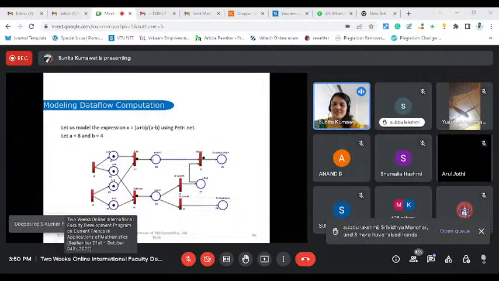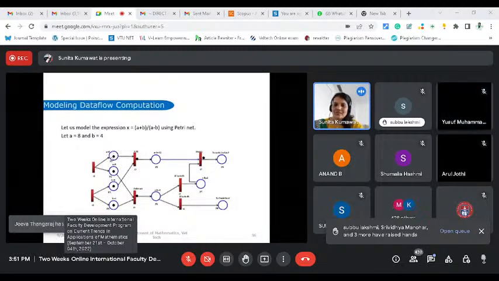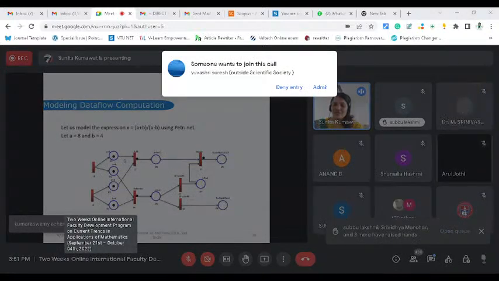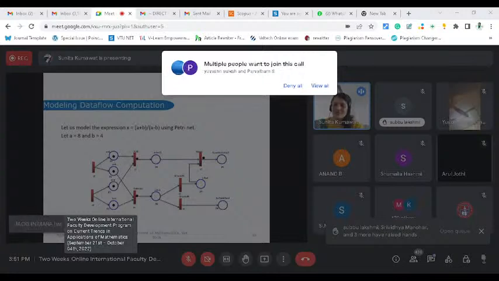You can see how it is happening, some processes are there and there are some output conditions. So you can take A is 8 and B is 4. In that case, P1, A plus B, A minus B. Here is A, here is B. I'm taking two values, A is 8 and B is 4. Here we require the output A plus B over A minus B.